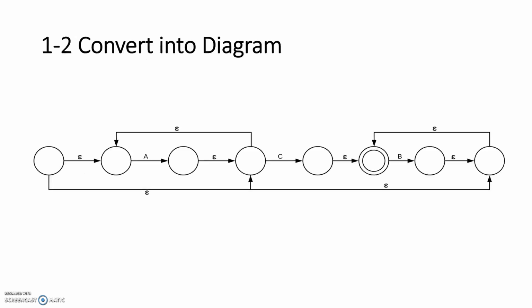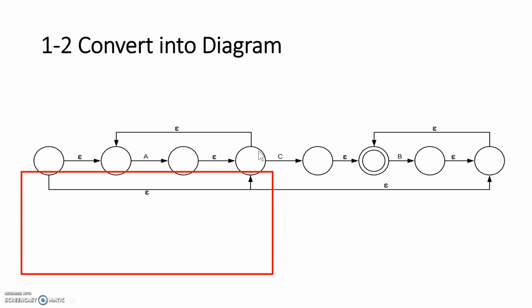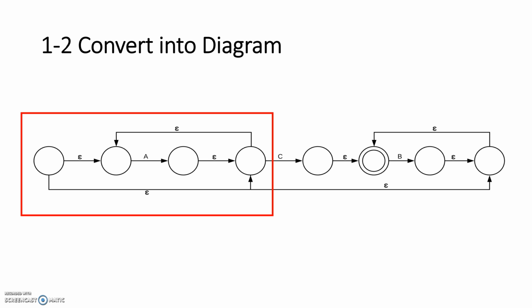And here comes our second step, converting to diagram. Since we already put the difficult expressions inside one symbol, we do not need to worry about it right now. We can just first start drawing the N followed by M diagram. We will then consider the difficult part inside the symbol. Let's start applying the rule for the N followed by M diagram. Here's what the diagram looks like. Here's what A star looks like.